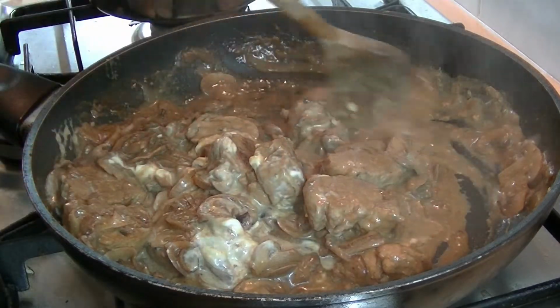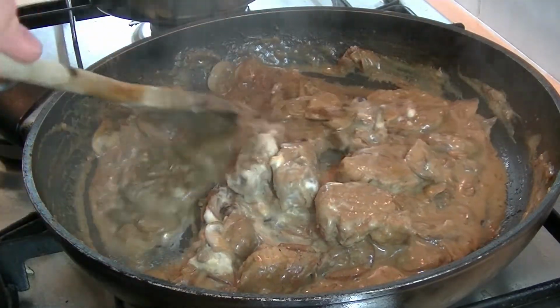If you hear noise in the background, I was going to say it was Tina doing the rice, but it isn't, it's the cat having a mental fit.